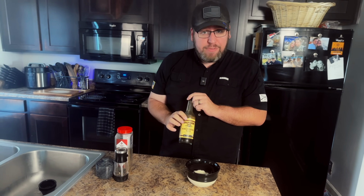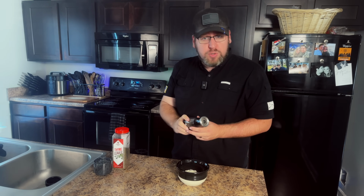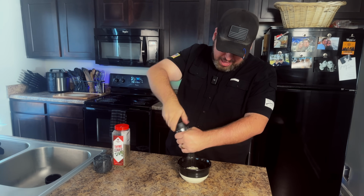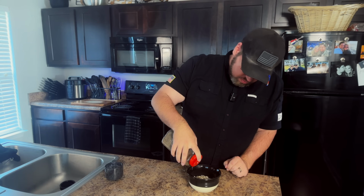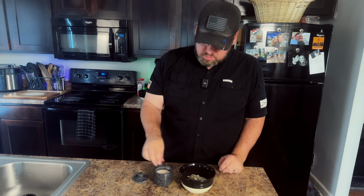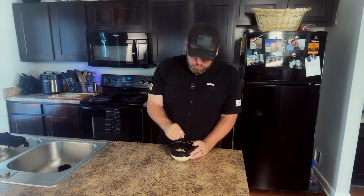I'm gonna do about 1/2 teaspoon of Worcestershire sauce. I'm gonna do some fresh ground black pepper, maybe 1/2 teaspoon. 1/2 teaspoon of dry thyme. And a pinch of salt. Now we're just gonna mix that together really thoroughly.